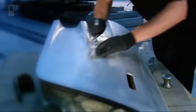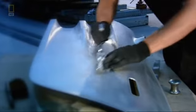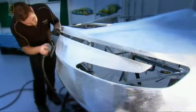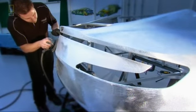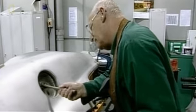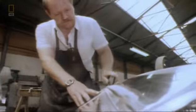Linishing, as it's known, is the art of smoothing out that weld until it's invisible. Each section of the car is handcrafted in this way. And we're really pushing the craftsmanship. Someone is able to take a flat sheet of aluminium and create these beautiful forms and shapes. And you look at it and think, how on earth did someone sculpt that shape out of metal? This method harks back to the way all Aston Martin's bodywork used to be made.